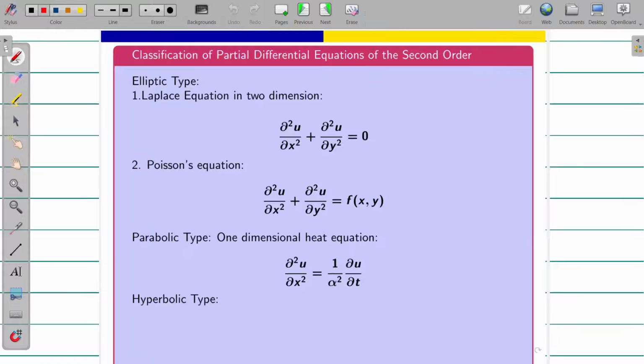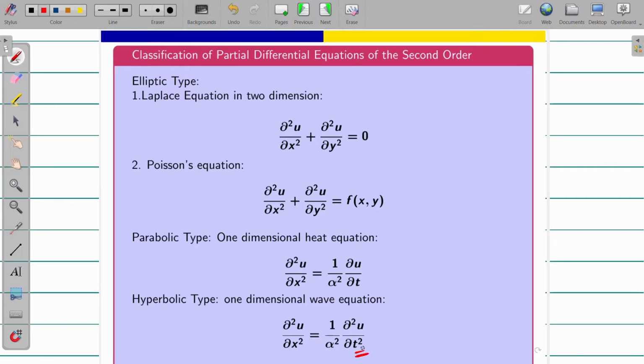Right. Next, hyperbolic type. I will give an example for hyperbolic type. It will be the one-dimensional wave equation. Would you remember an elastic string, stretched and fixed at two end points, and you disturb the string and find the displacement of the string? That is what you have done in the previous semester, Mathematics 3, analytically. Now we are going to solve the same kind of problems numerically. Got it?